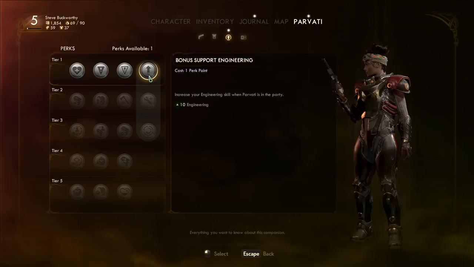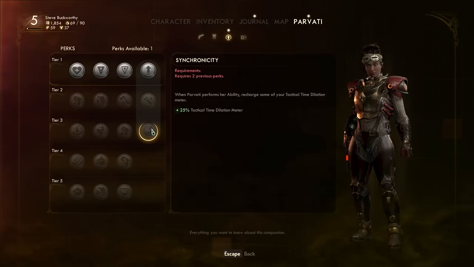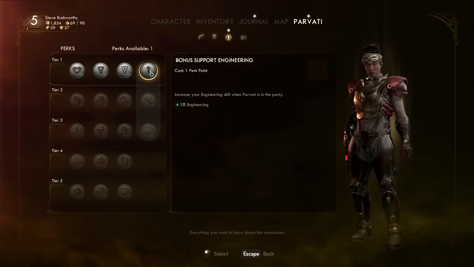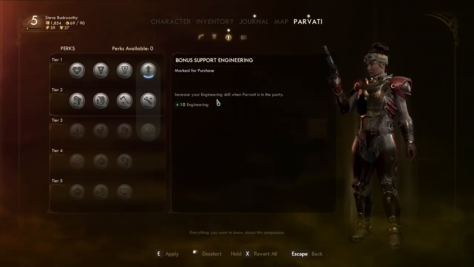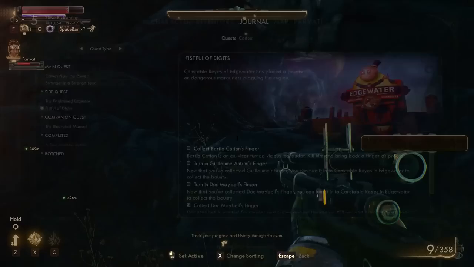Increase your engineering skill, 10% chance to extract mods in the field. 25% tactical time dilation meter. Oh. If she uses her ability, she recharges my meter. That's interesting. Threat generated sounds good, but engineering sounds like an important character-specific trait to have. That seems rather mandatory. There we go. Got it.